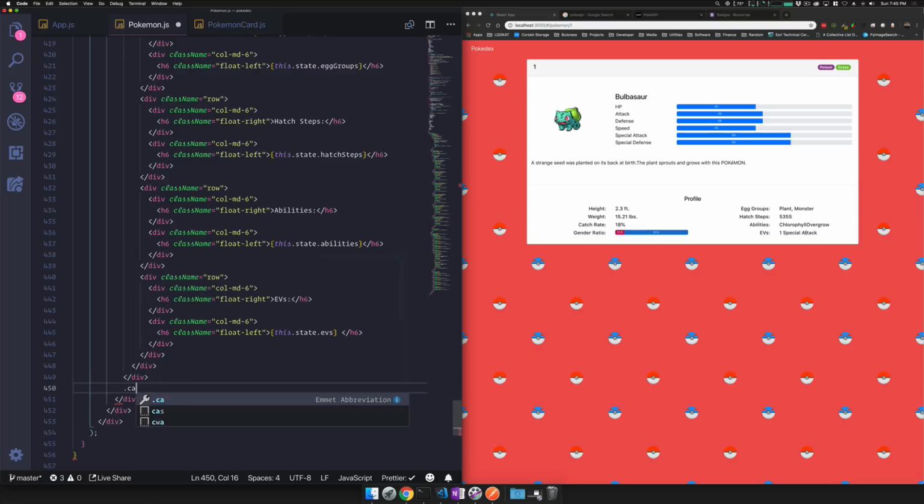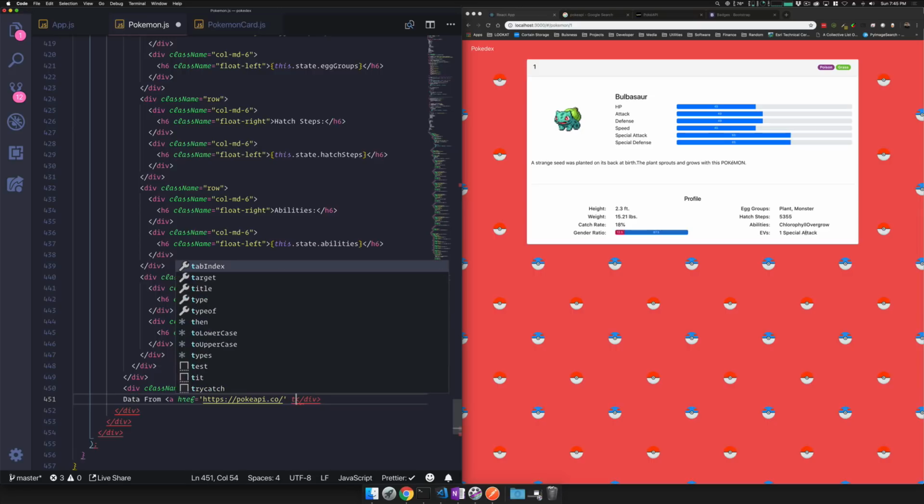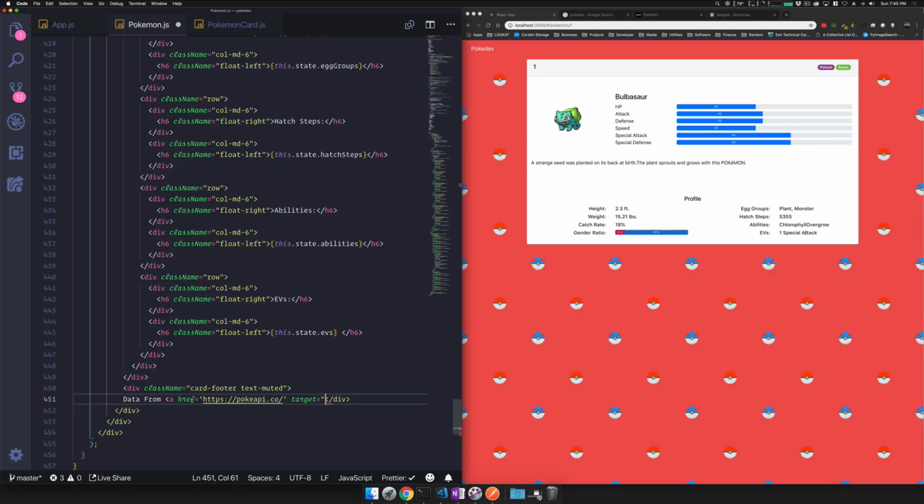So we're gonna put a card footer, and we're gonna say text-muted, and inside there I'm going to say data from, and I'm going to put a space, and then I'm going to put a link href. I'm going to say https://pokeapi.co/ and then I'm going to put the target, acquired, right?